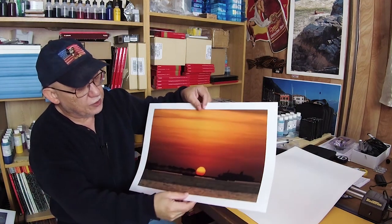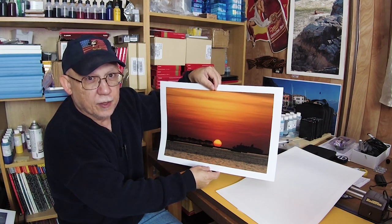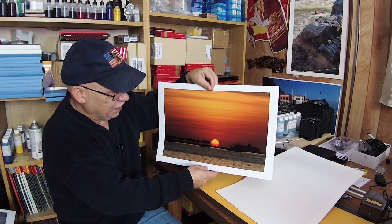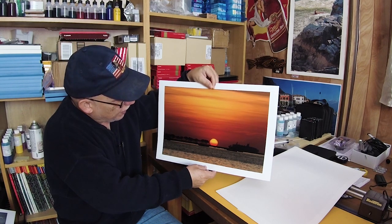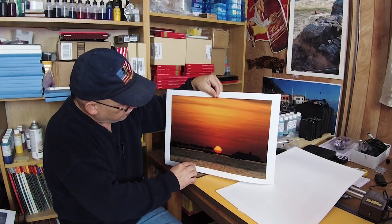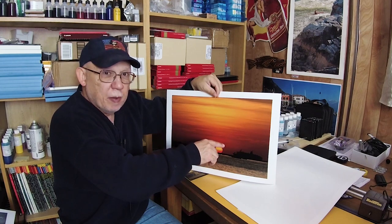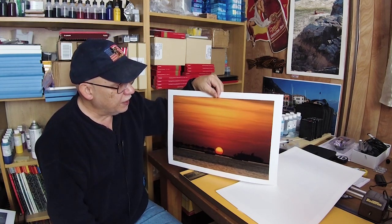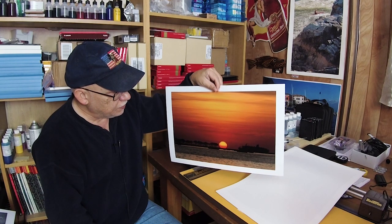Another super-saturated bright sunset. You can see this is way, way brighter and more saturated than we visually actually see with our eyes. So this was done in Photoshop, I'm sure. But still, the printer just handled it like it was nothing. The blacks right here are incredible — super deep. The detailing, all of the various tonality changes especially here — this is where you will see banding. Any of the very gradually changing tones, if the printer cannot handle it, you would see banding. And as you can see, there is absolutely nothing.